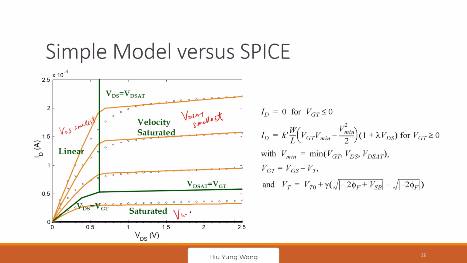In this part, VG minus VT is smallest. Makes sense because this is low VG. Of course, VG minus VT is smallest. When this is low enough, it's smaller than the VDS. So then you have three regions, right? In the past, we only cared about the so-called linear region and then the saturation region. But now you see that we have linear, saturation due to velocity saturation on the top, and then the pinch-off at the bottom. Is that okay?